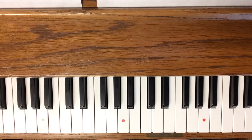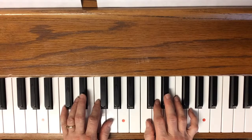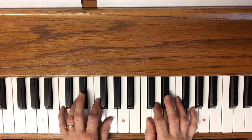So I'm going to attempt to play this for you, but not too fast because I want them to be able to follow along, and I may pause a few places to tell you certain things you might need to know. So both hands, C minor position, middle fingers on the black keys. Here we go. 1, 2, ready, play.